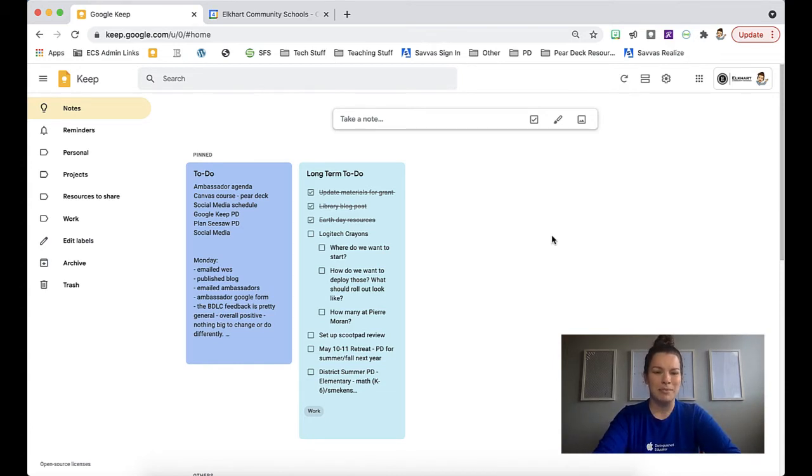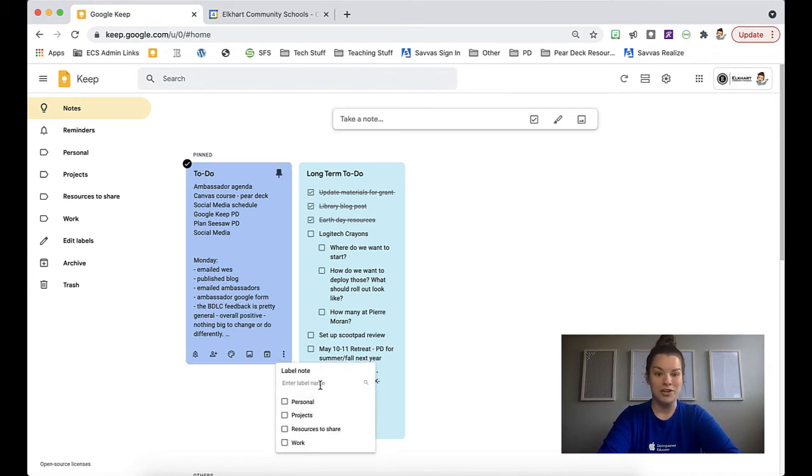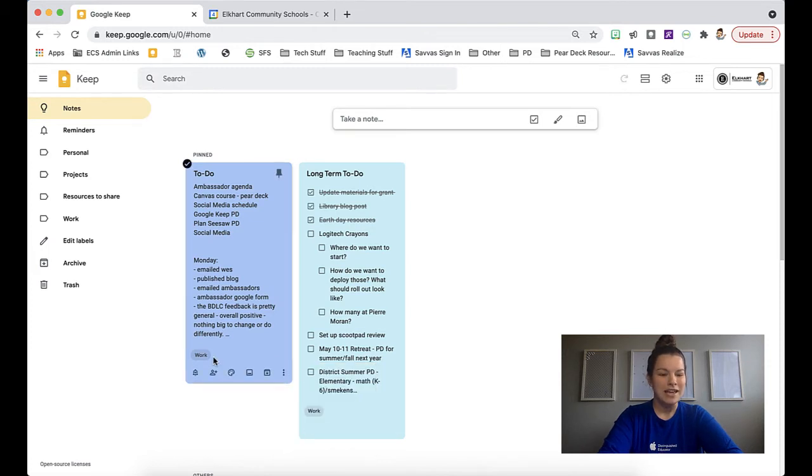So let's go ahead and put some labels on these notes. Now, this is a to-do list. It's for work. So I'm going to add a label. I'm going to push the three dots in the corner. I'm just hovering over these buttons, and it will tell you what those buttons are for. But those three dots almost always means more options. And I'm going to add a label. So I can create a new label if I need a new one. But right now, this just goes under work. So I'm going to tick that under work and then click off. Instantly, you can see right here, I have a label on it. It pops to the bottom. That one's for work. This one's for work.